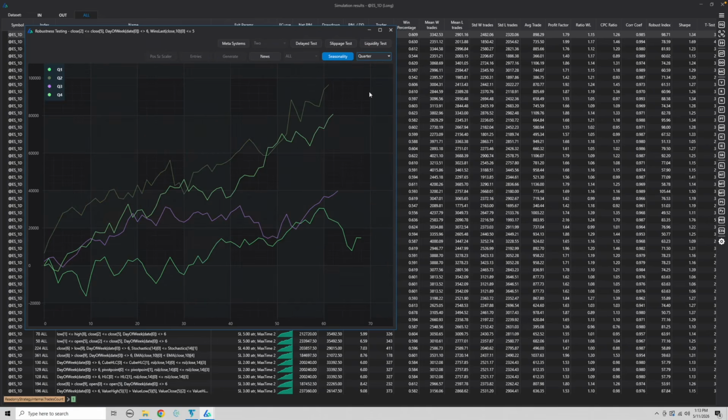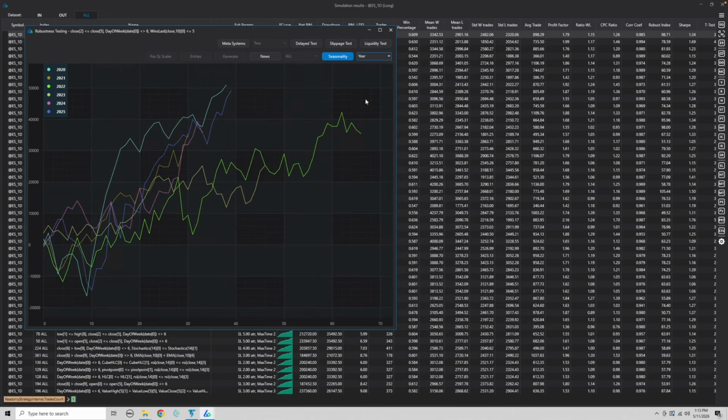And we can go by quarters. All of those look good. And, of course, we can go by year. Interesting to note that all of these seem to be showing something profitable for every year so far in our test. So you can see how deep you can go with Build Alpha. We were taking a look at the different days of the week with our seasonality as well as the week number, the odd even days. Super easy to do. All right, wanted to keep this one short.